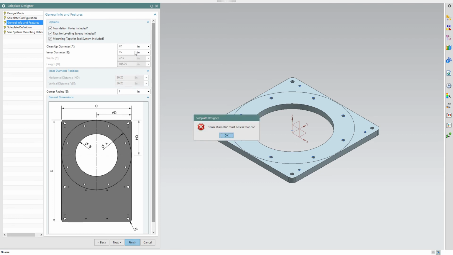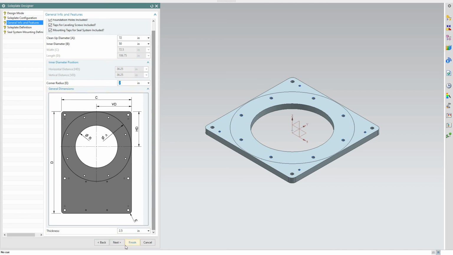But if we make a typo and we enter an incorrect value, the application will tell us that that's not an acceptable value. So we have to change it, and it gives us a hint of what the value needs to be. So we hit OK, and as you may have noticed, the finish button is disabled. So we have to correct those errors before we can proceed further. So let's do 50, and yeah, the error goes away.